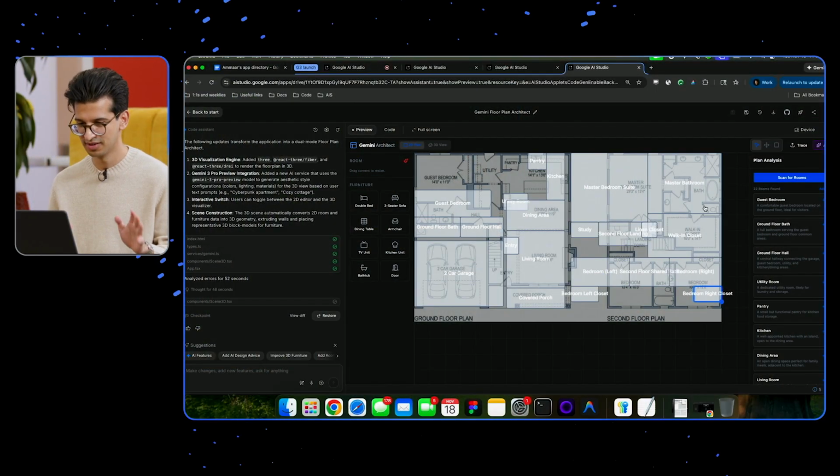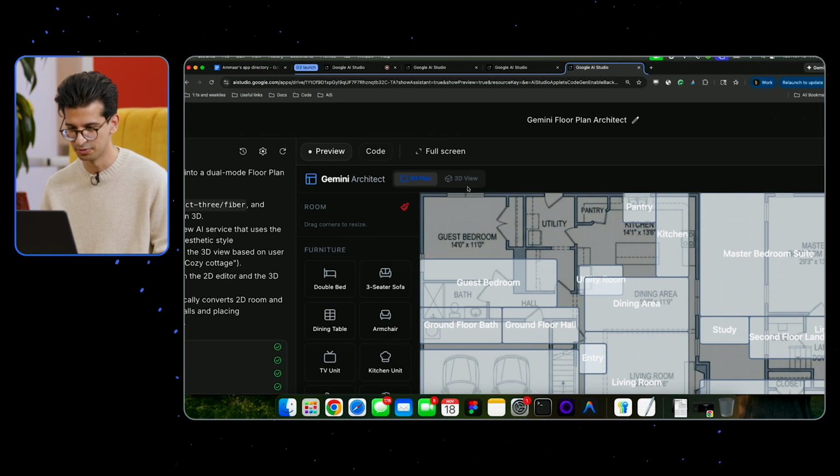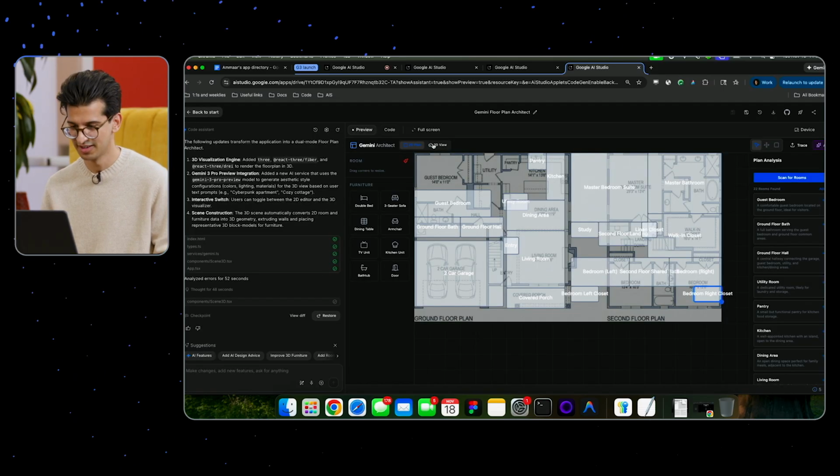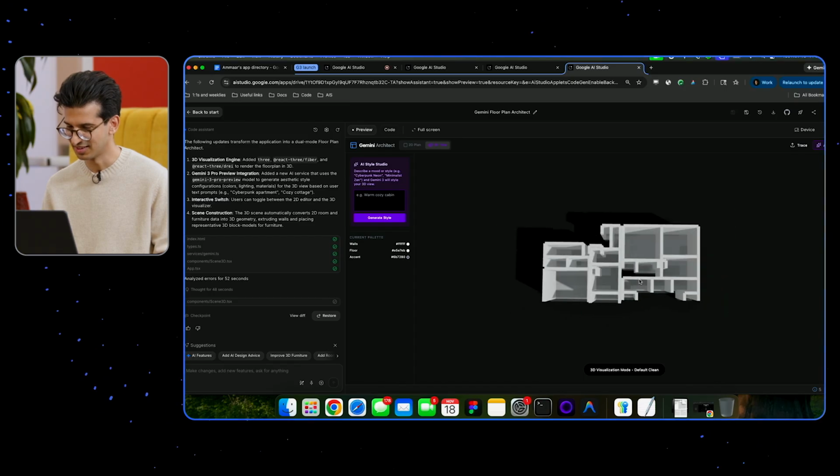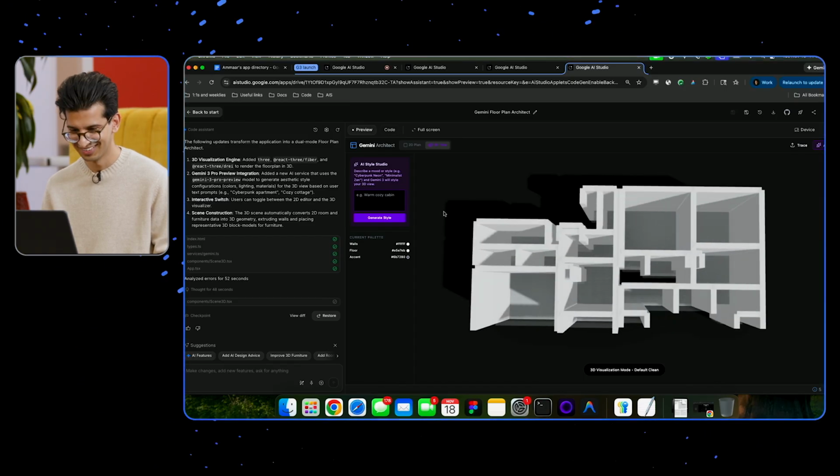Yeah. Ammaar, you have another example that you want to show? Yeah, well, you want to see your house in 3D? Yeah. So same floor plan imported back. Now you can see there's a 3D view tab up here. Nice. And if I go ahead and hit that, you can see, wow, yeah. Interesting floor plan, I have to say.